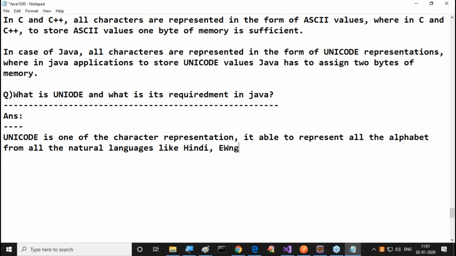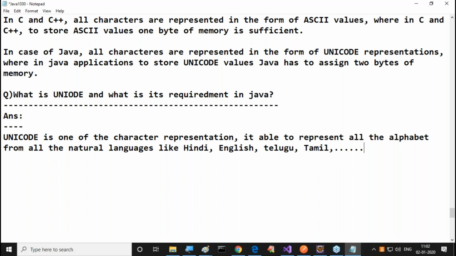Hindi, English, and next we can provide some local languages, like Telugu, Tamil, and so on. Chinese, Japanese, German and Italian, and so on. All the languages here. Okay, fine.